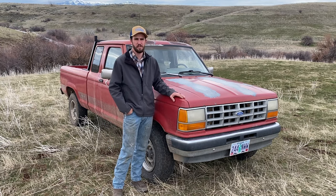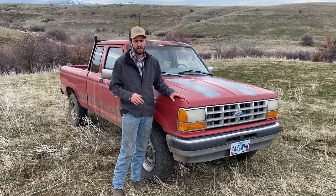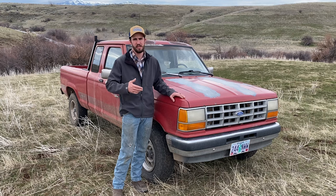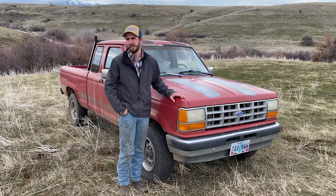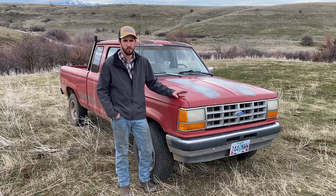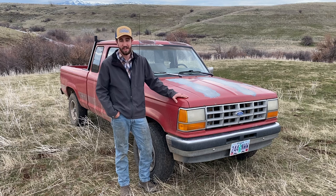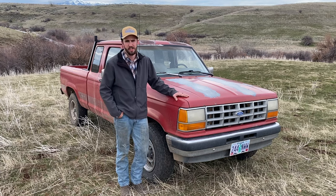Just the clutch cost me $1,500. And I realized I needed something that got around a little better. I didn't need to haul as much as I used to, and it was fun to drive, super cheap to fix. If something happened to it, it didn't break my heart — I could buy another one. Right now the market's so crazy I can't hardly replace that big truck if something were to happen to it. So I started hunting around on a shoestring budget — well, more like Velcro. I couldn't afford any Toyota or anything like that.